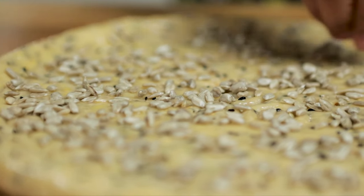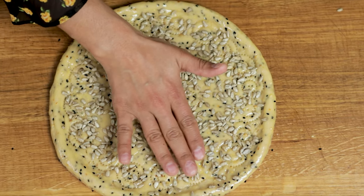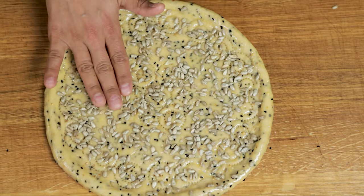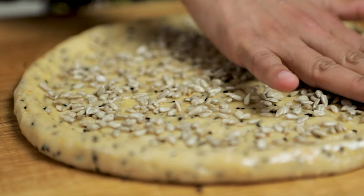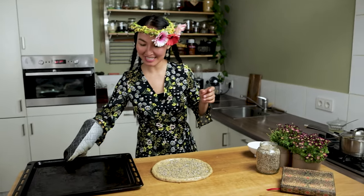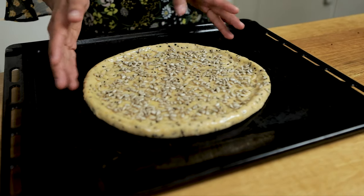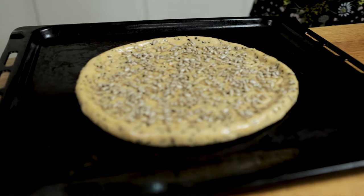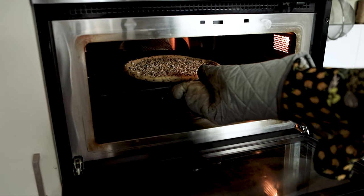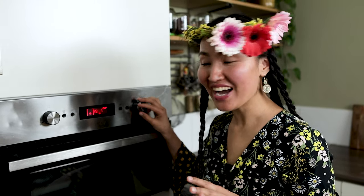Look at this. Press it slightly so it sticks to the naan. Be careful with a hot baking tray. Place the naan very carefully on the top of it. We are going to bake it for about 10 minutes in high heat.